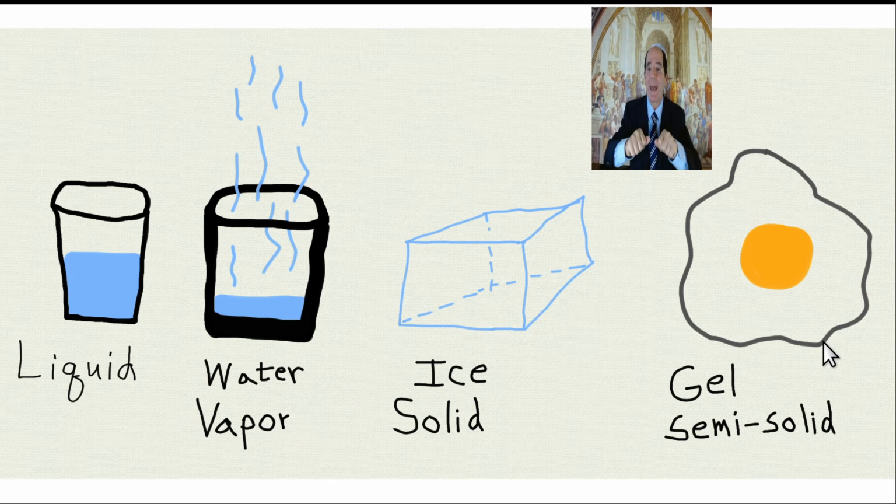Like when you crack an egg, you don't get water coming out. Like humans, for example, we're supposed to be 65% water. How come when we get a cut, we don't bleed water? We bleed blood, okay? How come water doesn't come out of us if we're 65% water? How come when you crack an egg, another animal that's mostly water, why is it that you get a gel instead of water? Because the water's in a gel phase. That's the answer. It's a semi-solid phase.